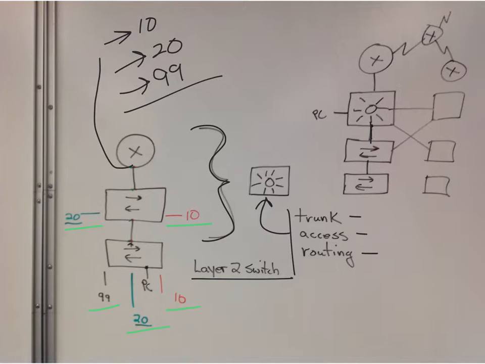We can run a trunk to a layer 2 switch. We can get something a little more noticeable here. And this, instead of being a trunk, can be a regular network, because this port we can turn into a routing port. So it can communicate with a router on a regular routing network. And then down here we can create our trunks.